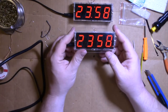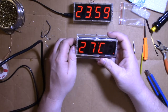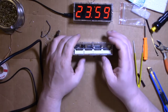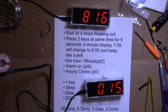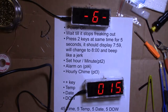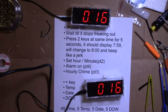Okay, anyway, that's the build. We'll get to the programming of this, setting the time and temperature and all that stuff, in a minute. Okay, this is the official one. The date. Oh, it is Friday.